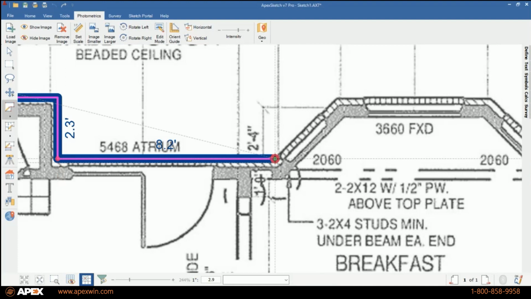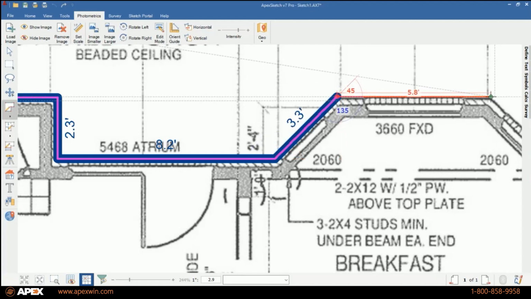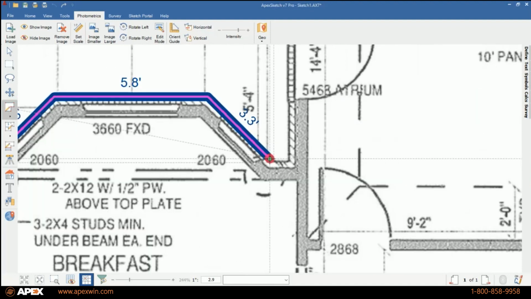Then this is a 45, so I went 2 up, 2 right, but I bet you this is 3 feet just by looking at it, so I'm gonna tap 3 and press enter. It's actually further than 3 feet. We'll go 3.5. That's too far. We'll try 3.3. That's close enough. We'll go ahead and tap enter. And then we'll go over, come back, shift. Looks good there. I'll go ahead and tap B for bay window. It mirrored that next angle. And then I'll go over too far. So I'm just going to shift back, and then I'm going to work my way up.